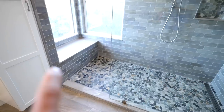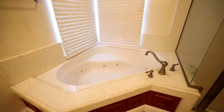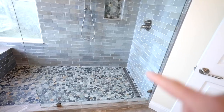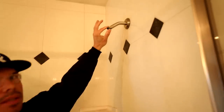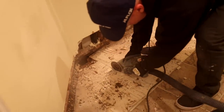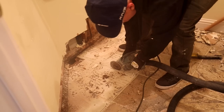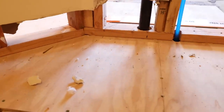See how we transformed this bathroom. This used to be a jacuzzi tub deck right here, and this was a little shower. Most of you guys saw that video where the shower arm came loose and caused a bunch of dry rot and water damage that was into the closet here. Obviously we've replaced and repaired all that drywall — I have videos on that so you can check it out.